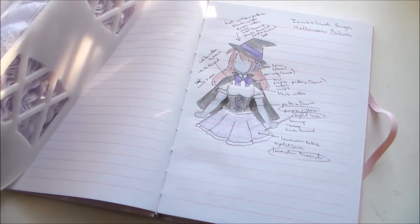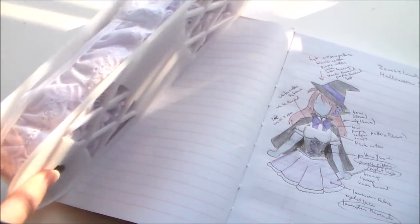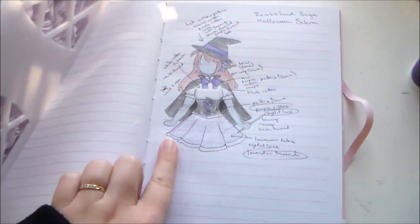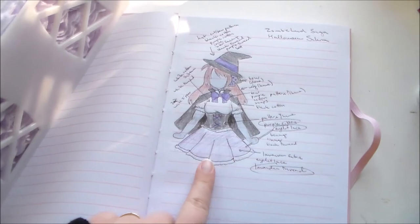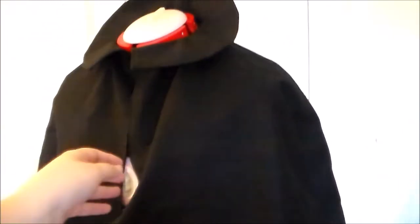It's been a few days since I last updated you, and the ruffle trim that I ordered came in the mail, so now I have everything needed to complete this costume. It's a little bit later in the day, and I've finished the base cape for Sakura. To be honest, I am not a fan of it really at all, but I'm just going to keep pushing forward with this costume, and hopefully everything looks good once all of the pieces come together.